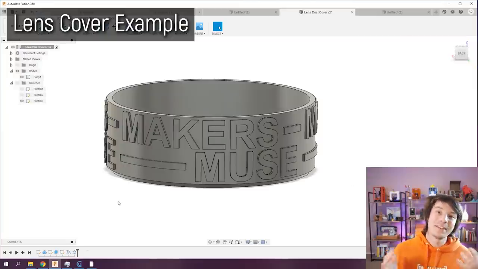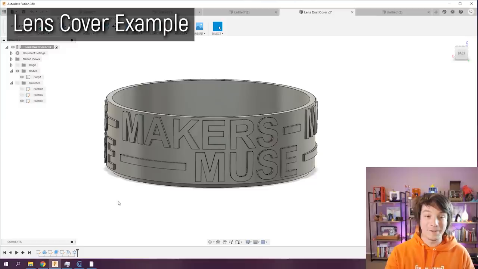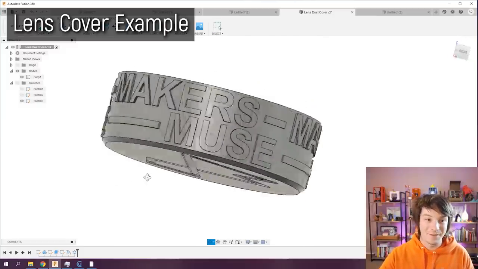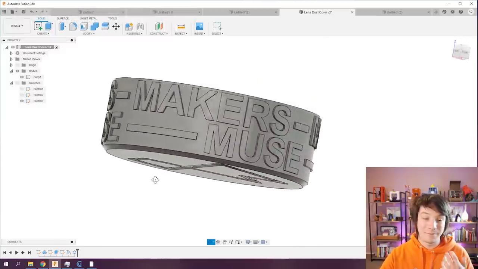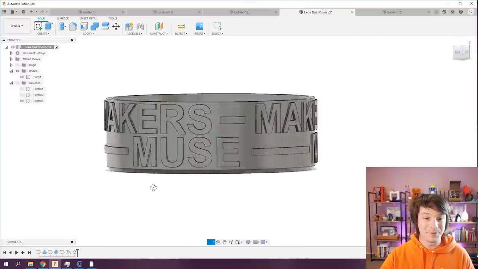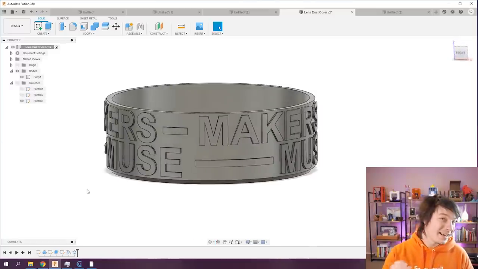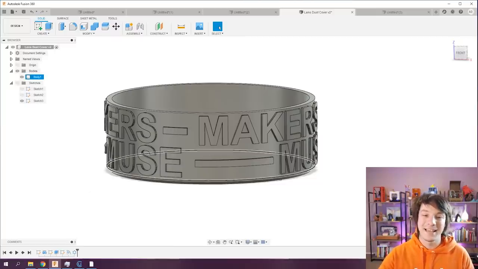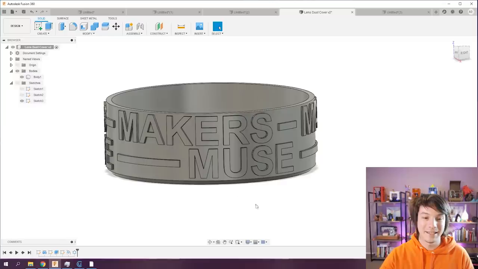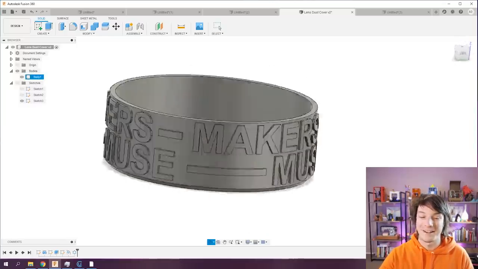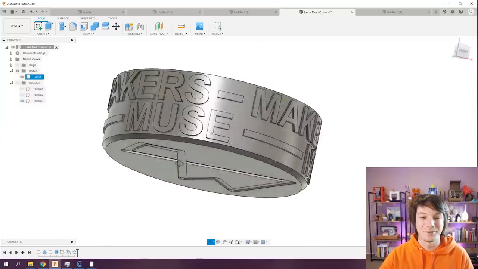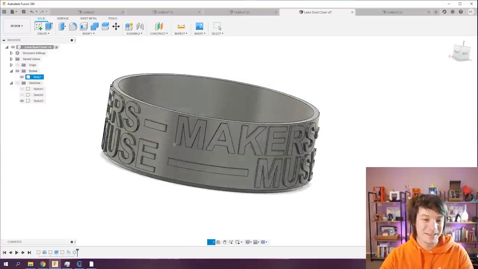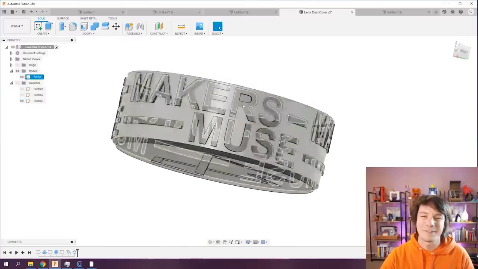So with everything I've shown you in this video, it should be pretty easy to figure out how I've made this lens cover. This is essentially the emboss tool with text wrapped around, but I've done one extra little thing. I've used the rotational pattern tool to take one of my embosses, which is this one here, and then pattern it around three times to end up with this really cool text detail, very complicated surface with minimal effort, really.